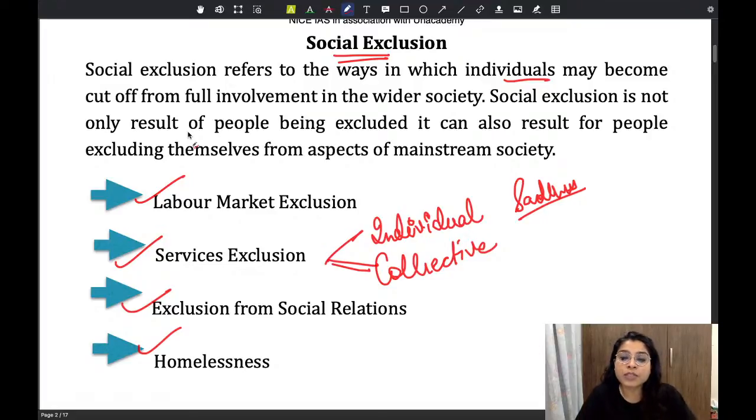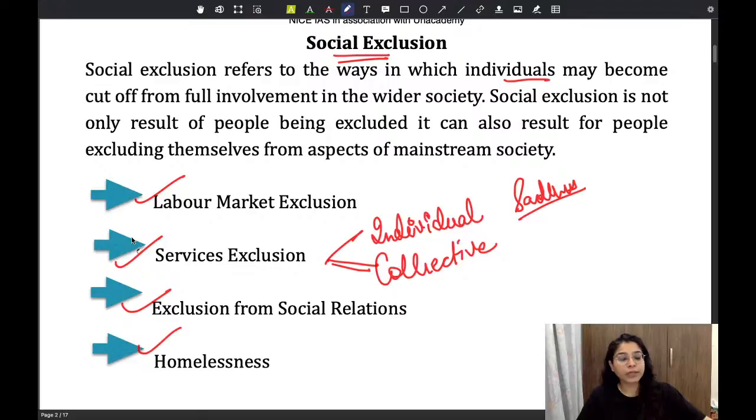Or also in terms of your civic engagement, like getting yourself involved in electoral purposes, or this exclusion being the result of a disability, or because of the caring responsibilities that a woman has to provide, so they are excluded from the activities which are normally part of everyday life. So this is broadly exclusion from social relations, and the worst form of exclusion is homelessness. That is the worst case scenario. You are out of your permanent residence and you don't have access to your basic services.